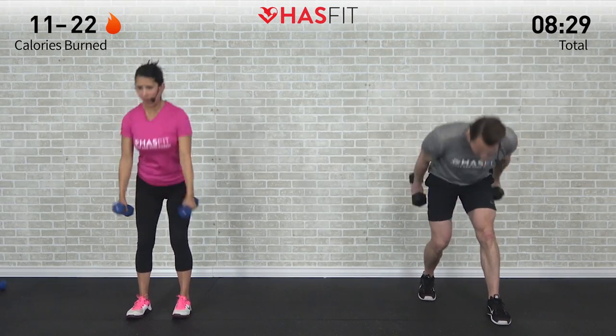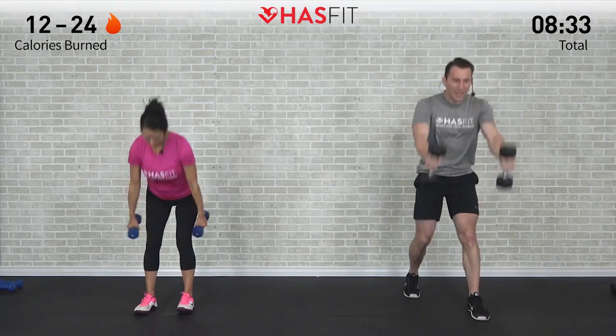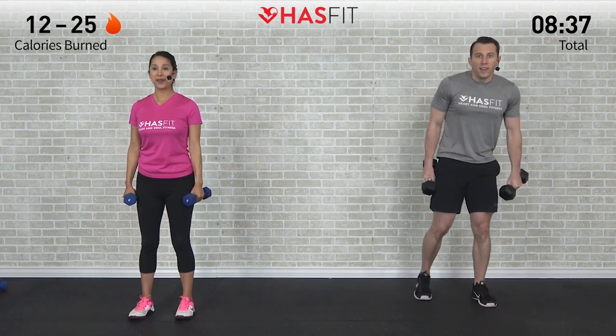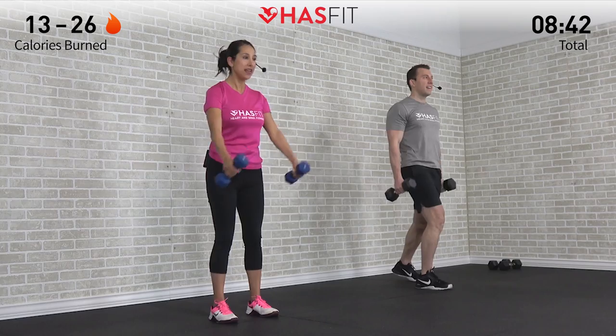Almost there. Fight through the end of this one. In 3, 2, 1, and break. Excellent. Okay. One last one here in this first move. Yep. A couple of deep breaths. Starting in 3, 2, 1. Let's go, tribe.